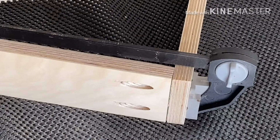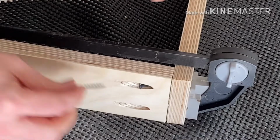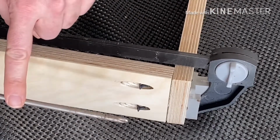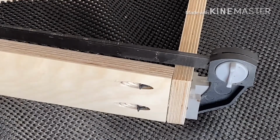And you don't want those 1 1/4 screws to poke out through the bottom. Now they do make specific clamps for this part, but I just took a quick grip clamp that I have laying around the shop and just added it to the board here to give a little bit more support as I screw these in. Now you'll notice I'll go ahead and put these screws in, and I'm also going to use a longer driver bit, which gets me a good angle to put those in.